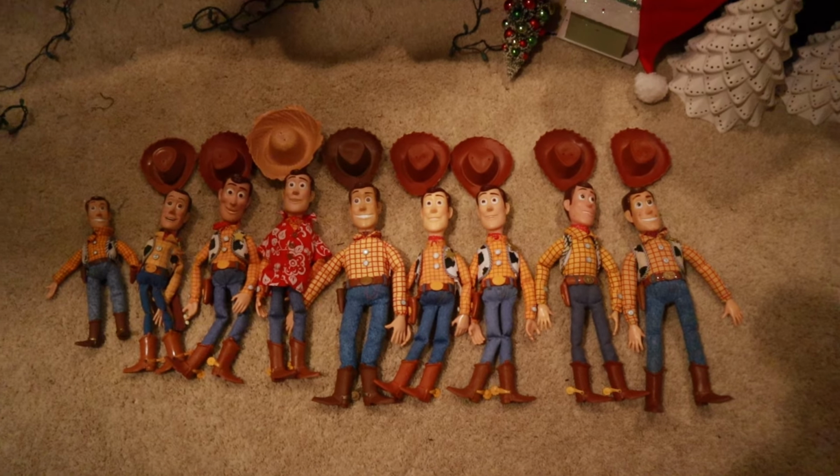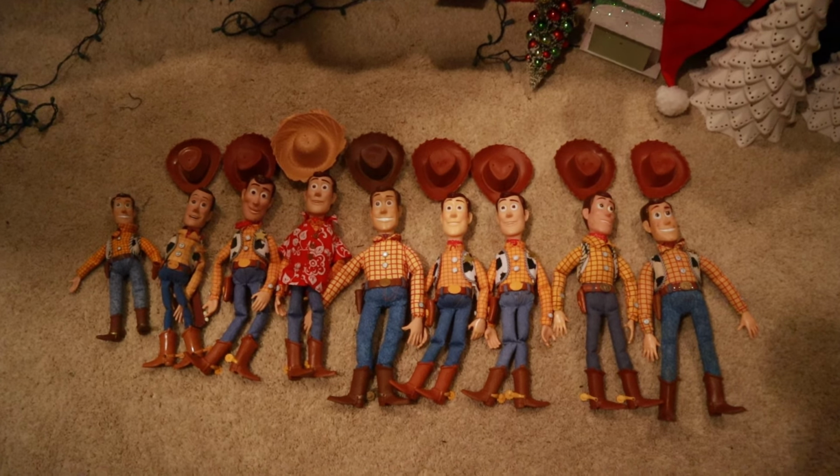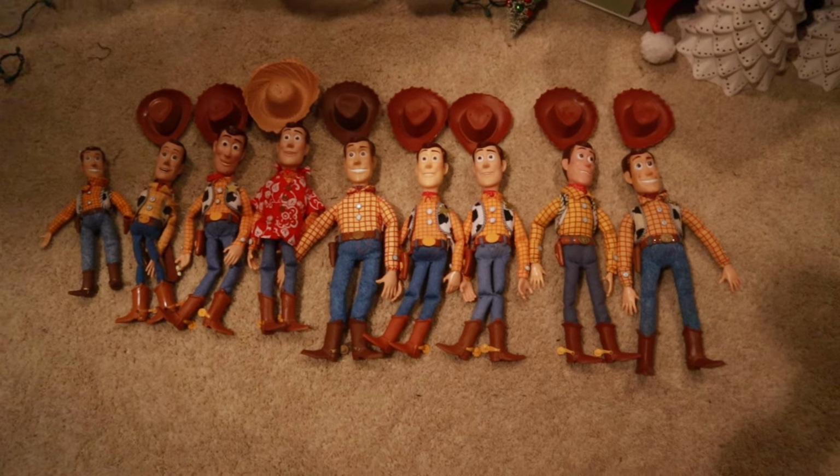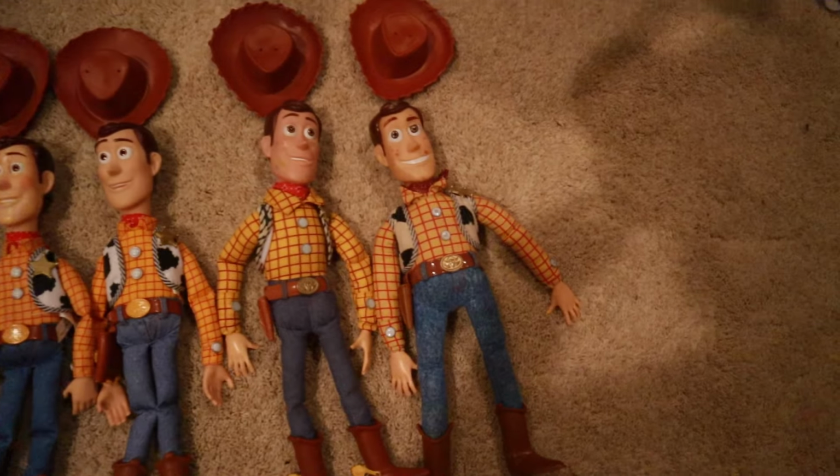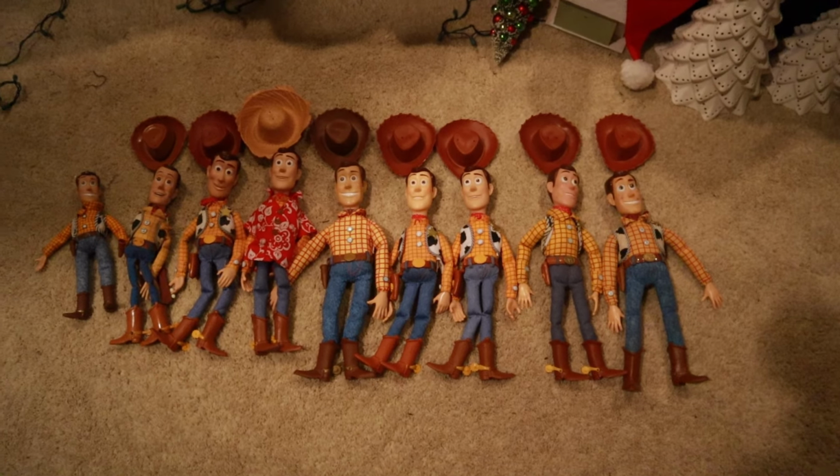But yeah, guys, that was my entire Toy Story Woody collection. Personally, my favorite out of all of these, I think, has to go to either the 2009 Interactive Buddies Woody or the just original Woody doll. But yeah, that was my entire Toy Story Woody collection.